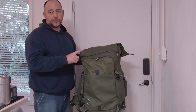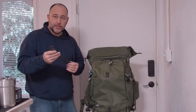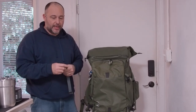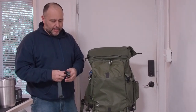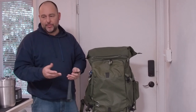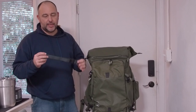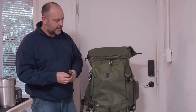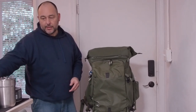I did buy some extra Shimoda straps for this bag. I found something interesting — I had lost one of my Lowepro bag straps, and I discovered that these Shimoda straps are pretty much exactly the same as the Lowepro straps. Two Shimoda straps cost $8.95, while the Lowepro ones are $16.95. So I got two for my Lowepro and two for this bag. I'm also thinking about strapping my tent to the outside instead of putting it inside for more room.